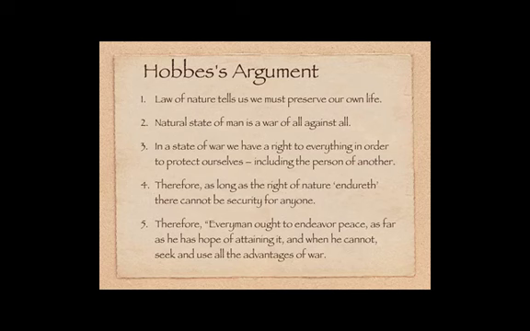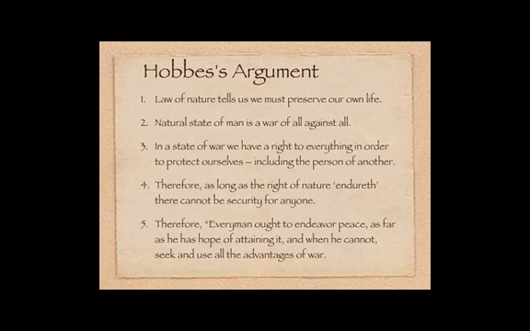So in a Hobbesian state of war, you don't have to stop at someone's goods. You can actually use the person of another to preserve yourself. That's perfectly justified. Therefore, as long as the right of nature endureth, there cannot be security for anyone. So as long as we operate under this freedom, as long as we operate in this state in which we just simply do whatever we want to do without restraint, we're going to have this sort of situation. We're going to remain in the state of nature.